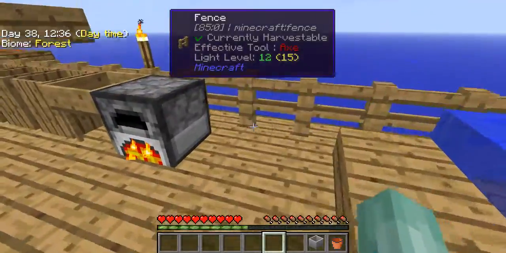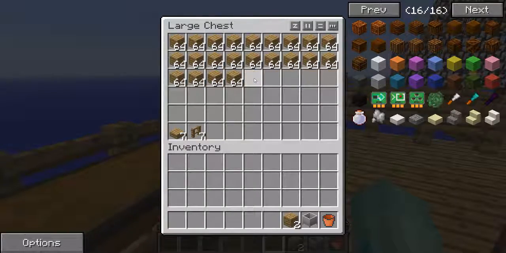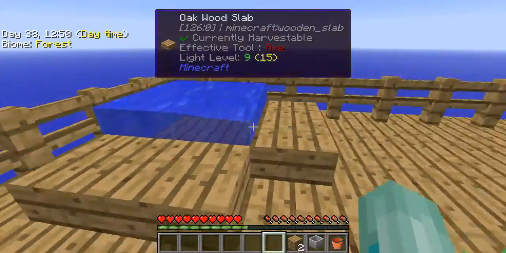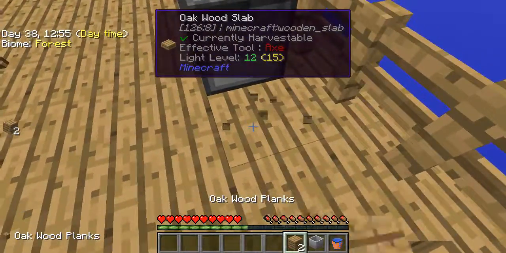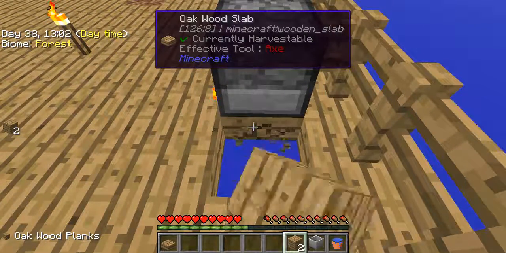We can't just place this down and expect it to work. We have to be able to heat it up. So we're actually going to need some wood. Two should be enough, two's plenty for what I'm doing. I didn't bring my axe with me, but it'll be okay. And let's grab a little bucket of water. So we're going to break this block right here, and we're going to break this block right here.